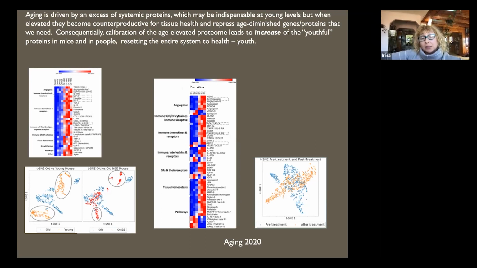And what you need to realize is that this is 1 week to 1 month after the procedure, not right after. And the reason that these proteins become elevated is a good reason: those are the age-diminished, youthful proteome, which we did not really lose, it didn't go anywhere. Those are still encoded in our genome, in our genes, but they were physically suppressed by age-elevated circulating factors. So once we diluted them, the repression is also diminished, and we automatically restore the youthful factors as well. And that produces the second wave of rejuvenation. The first wave comes simply from normalizing the level of age-elevated proteins. But once their levels are normalized, they cannot repress the youthful proteome, which comes back. And that produces the second punch for improved tissue maintenance and repair.